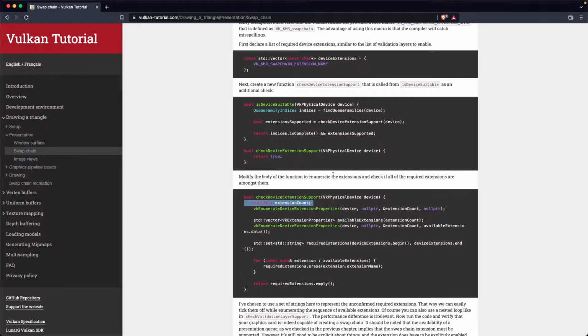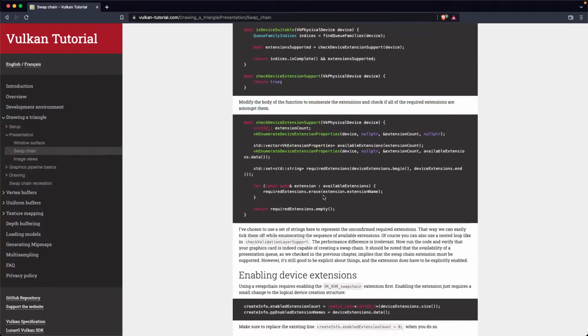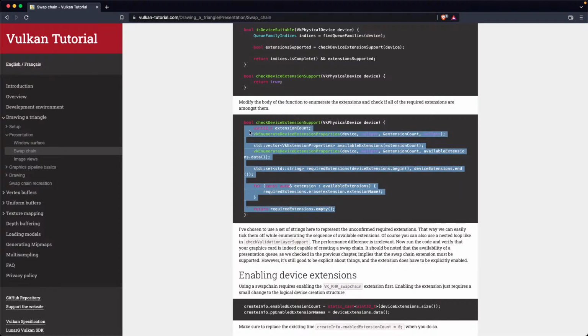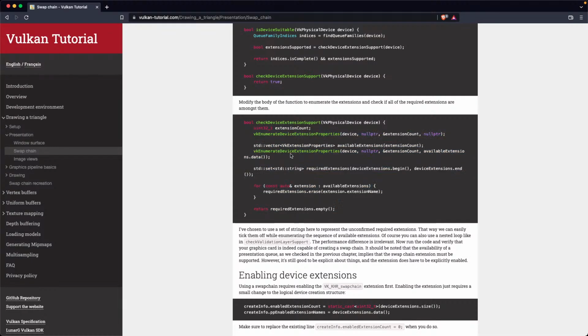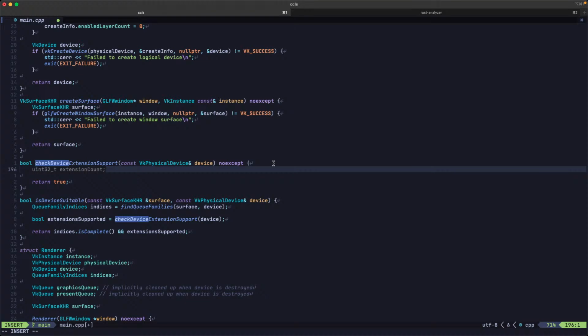And then basically we're enumerating the extensions and checking them. With Vulkan, to display different things, you have what are called extensions. Vulkan is so low level that the basic extensions it comes with, if you don't modify any of this stuff, you can't even draw to the screen. That's an extension. So it's very bare bones, and that's on purpose, but it makes actually writing the code take a lot longer.